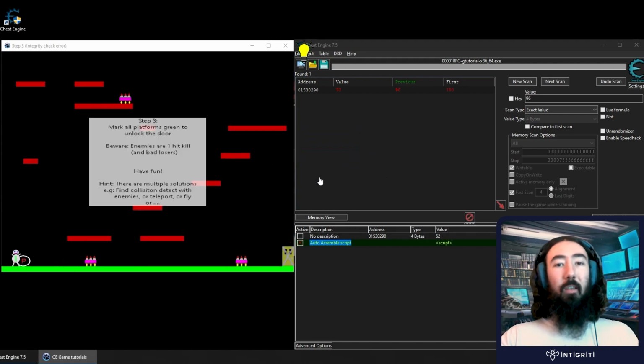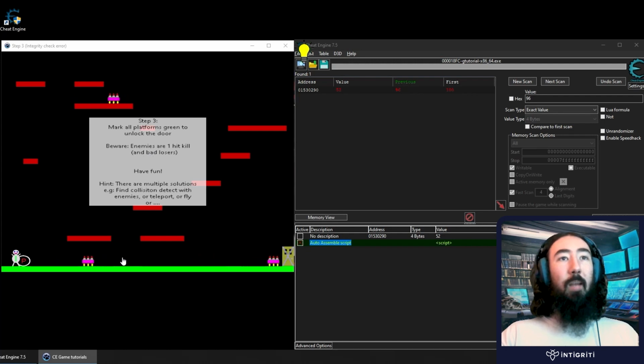Okay, on to the final level, and again, there are many different ways that we could potentially solve this. It says that we need to mark all the platforms as green to unlock the door. Enemies are one-hit kill, so if we touch an enemy, we instantly die. And it says there are multiple solutions, so you can find collision detection with enemies, you can teleport, you can fly, or, and then there's obviously more that we could do.